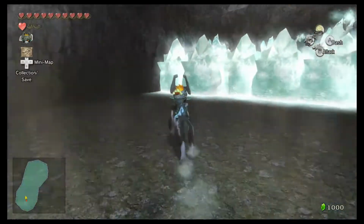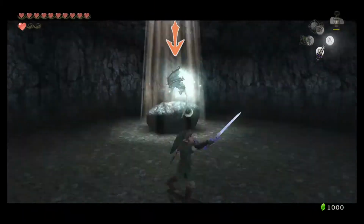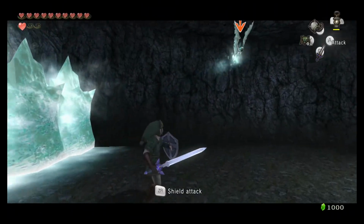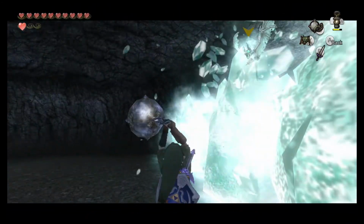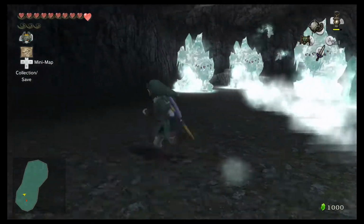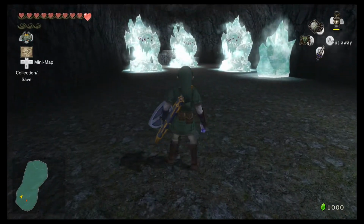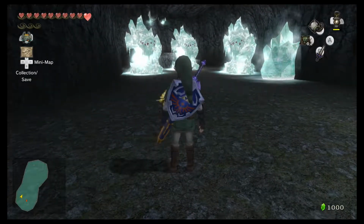there is something interesting in here. Now that we have the ball and chain, we can break through this ice. Once I take care of these two Keese or so. And as you can see, once we take care of that ice, there's three of those guys. And again, Keese. I wonder if these bomb arrows are actually effective against any of these.